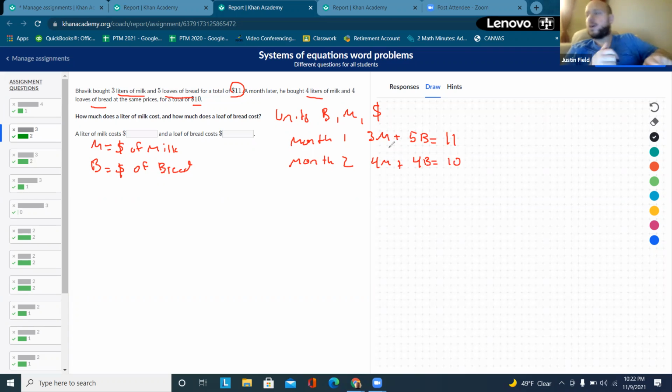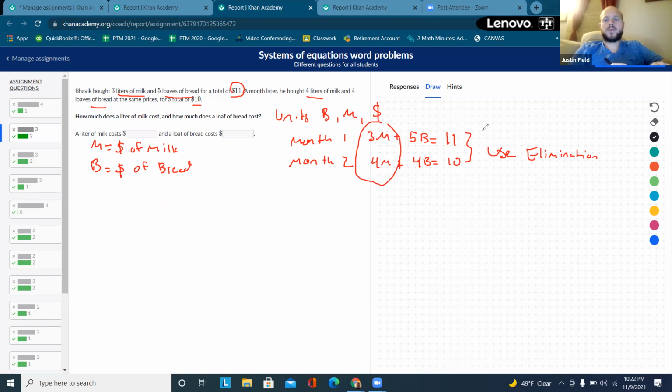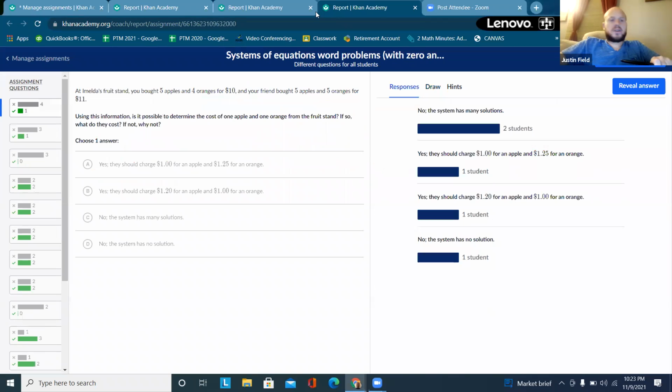And again, what form are both of them in? Standard form. So what are we going to do again? Use elimination. Okay. If I was using elimination here and I wanted to eliminate the m's, I would multiply the top one by -3 and by -4 and the bottom one by 3. Okay, so there we go. Couple word problems. That one went a little bit better, huh?